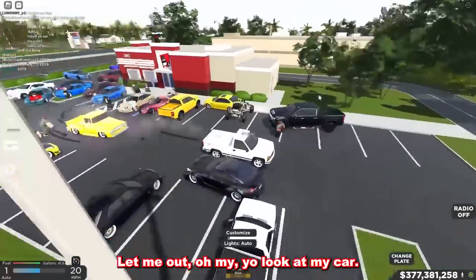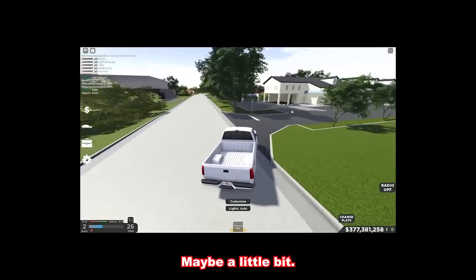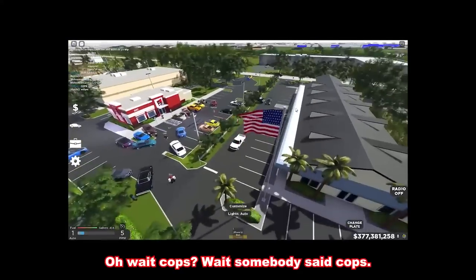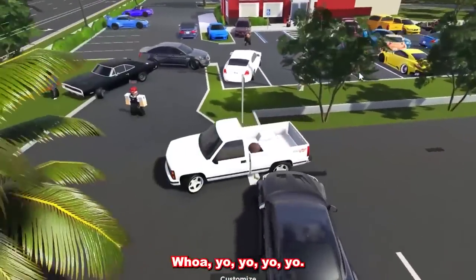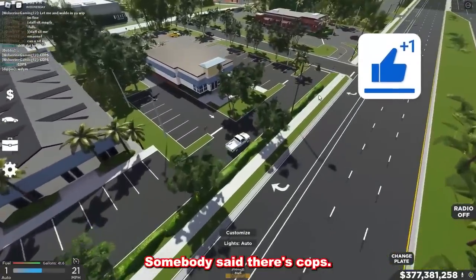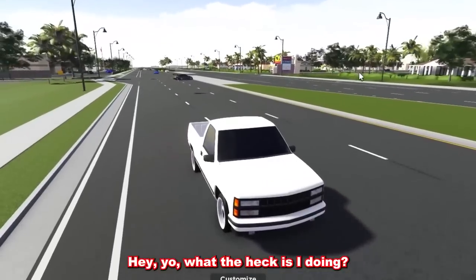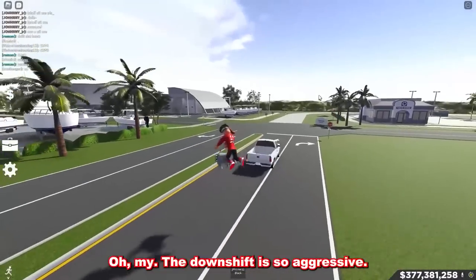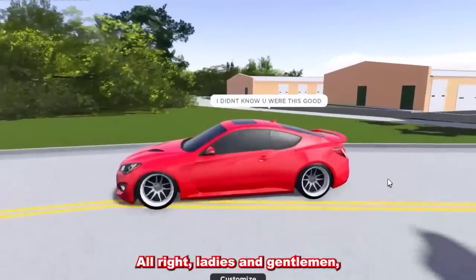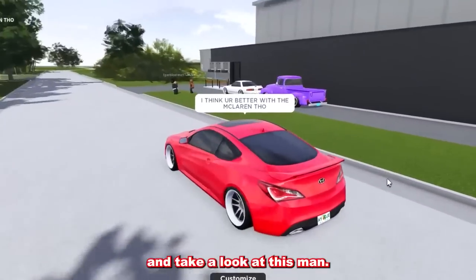Let me out! Look at my car. Can this thing drift? Maybe a little bit. Not really. I think everybody's gonna be rolling out of here now. Wait — cops? Somebody said cops. Watch out, please. Wait, are there actually cops? Where are the cops at? I'm not trying to get caught by the cops right now. What the heck is that guy doing? The downshift is so aggressive. I jumped out of my car! Homie almost ran me over. Ladies and gentlemen, I have gotten my Genesis all upgraded and ready to go. The party has now since moved over here to the Mirage. We got a beautiful Mercedes right beside me — I'm pretty sure Grandpa's in that. Look at the Ram right there. Let's go park up.